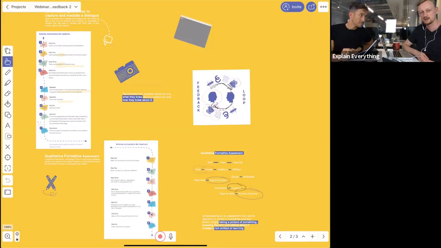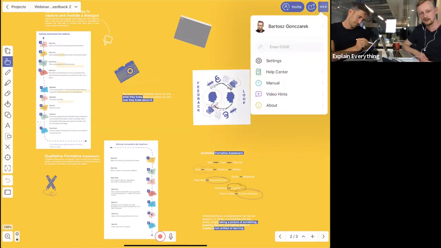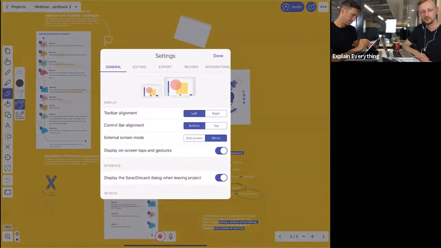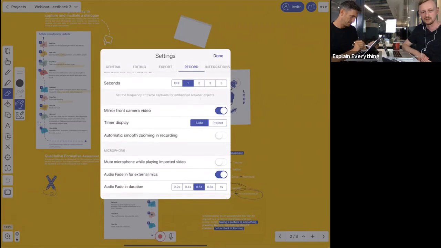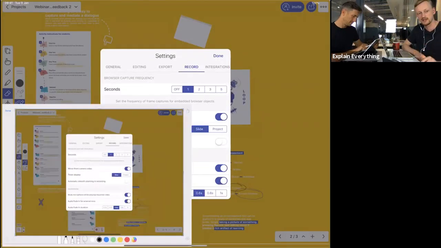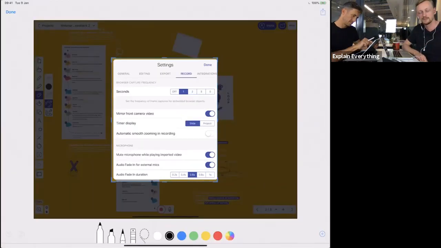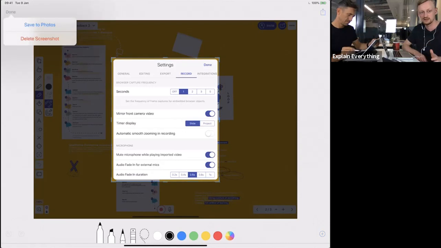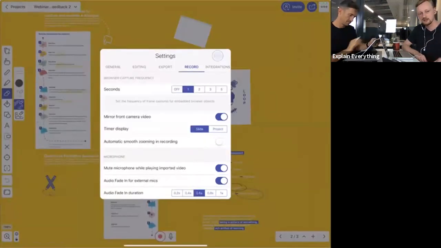Right, and for a very advanced scenario, you can turn that automatically. In the iPad version of Explain Everything, there's a setting called mute microphone while playing inserted video. So there's an option that will automatically mute your microphone after you press play on a video object on your canvas. This is great for some scenarios.